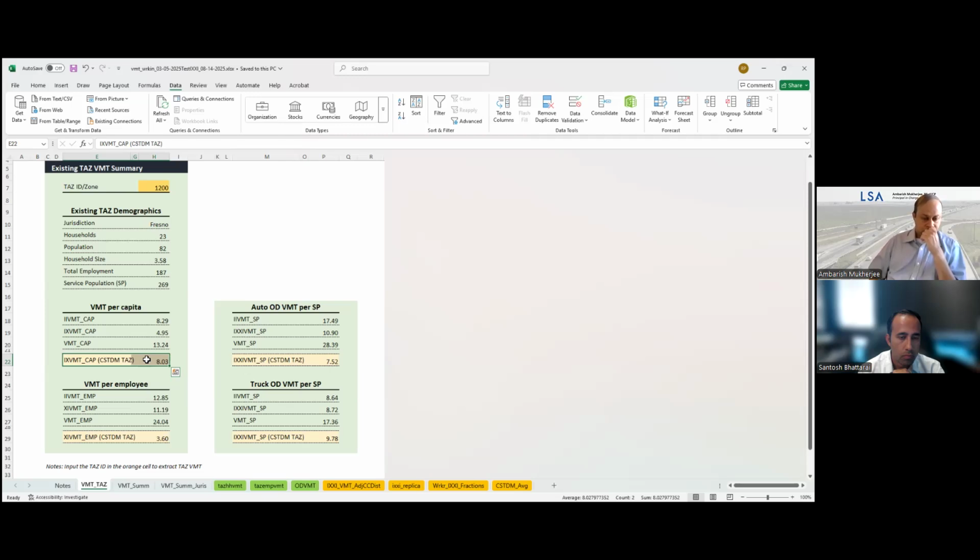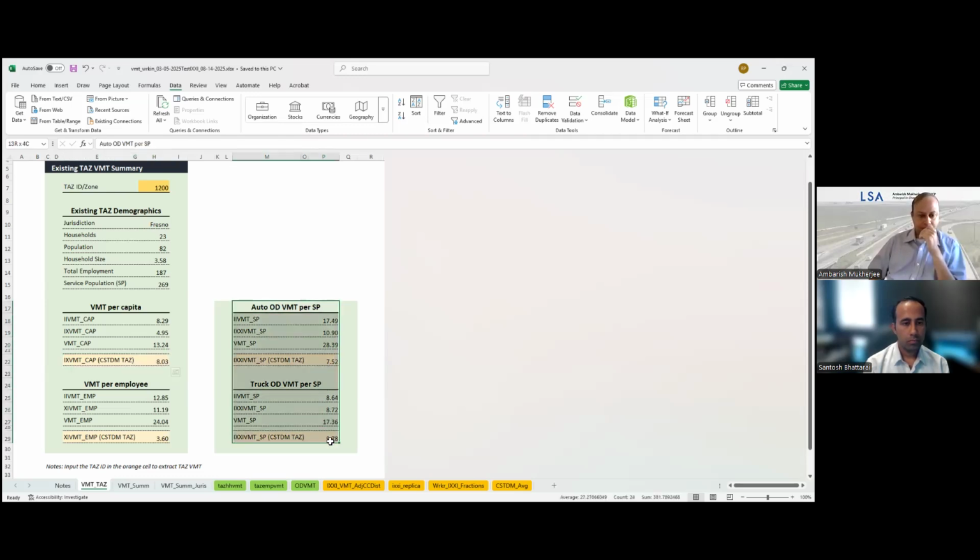When you are looking into the future, we don't know if the project TAZ will exactly mimic the existing TAZ external trip patterns or not. But we can, with a relatively higher confidence level, say that if we look at the entire geography of a CSTDM zone, which is a much bigger area, we can apply the characteristics of external trips from this area to that particular TAZ.